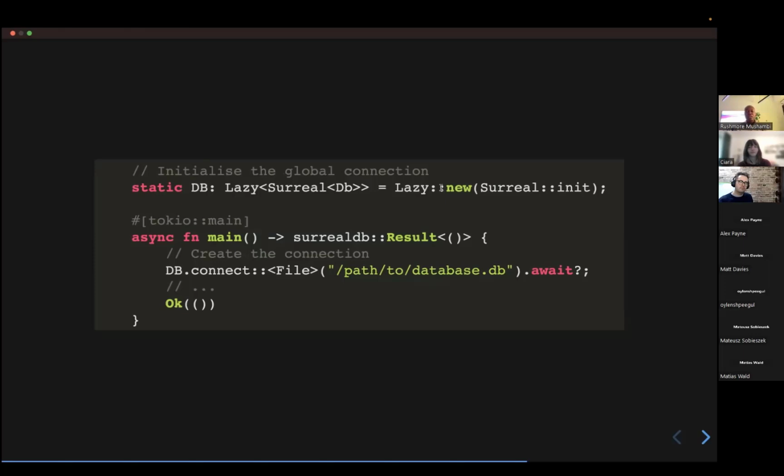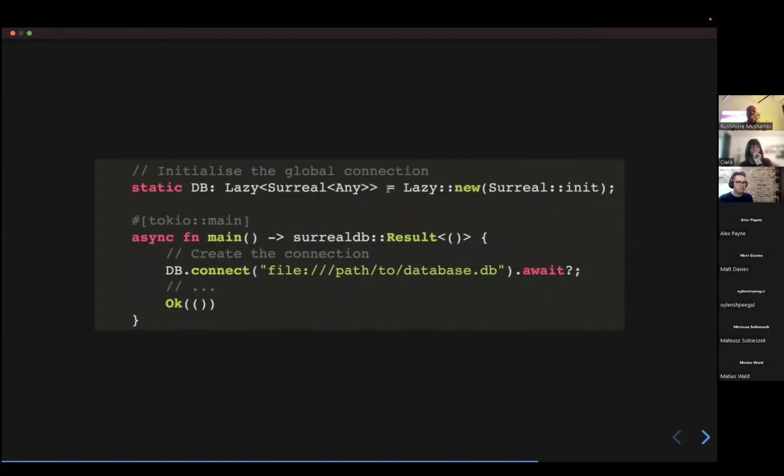So you can just initialize it globally, and then from main or from any other async function, you can connect to your database. And this will work for any of the engines. File here is an alias for RocksDB. You can use that. For now, it just points to RocksDB. So if you put RocksDB in here, it will be interchangeable. Nothing would be different.